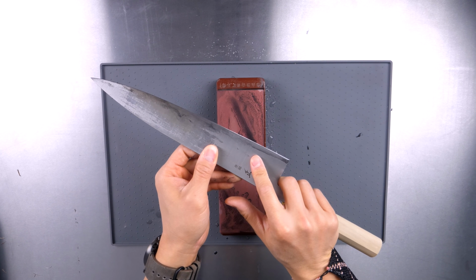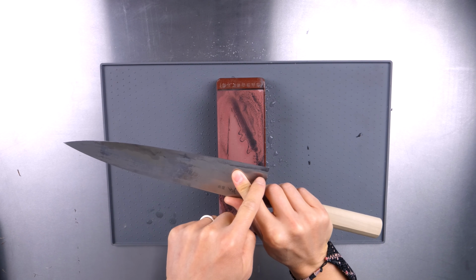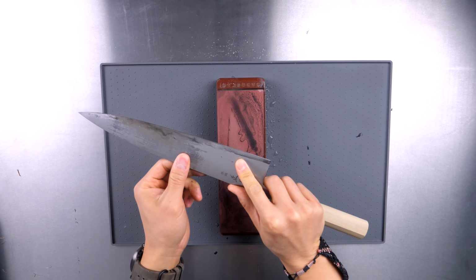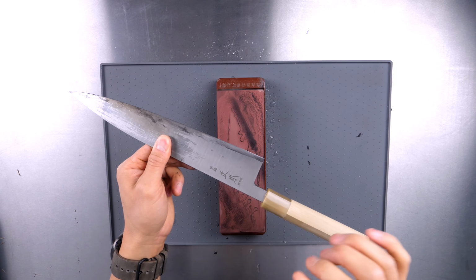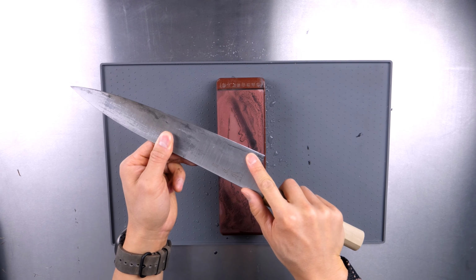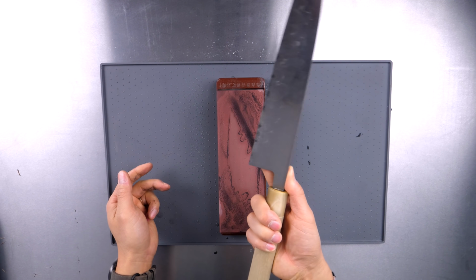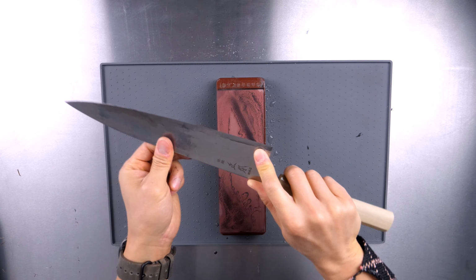So now it's time to sharpen the other side of the knife. Well, your grip now has to be adjusted. The technique that I use to find the grip for the other side of the knife is I first place my index finger on the heel of the knife. Once I have that, I simply wrap my pinky, ring, and middle finger first, and then gently put my thumb on the spine of the knife.